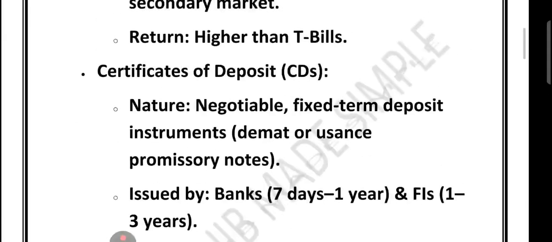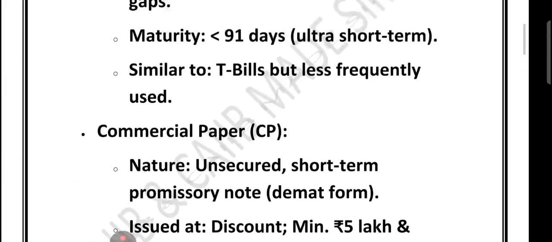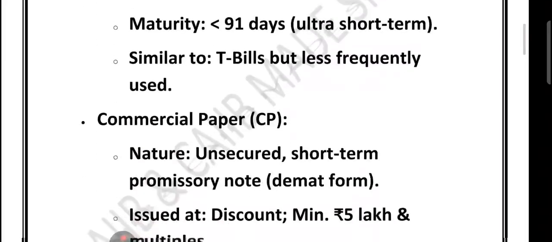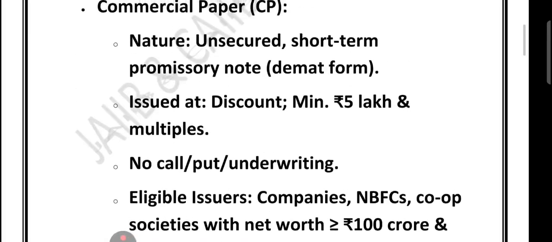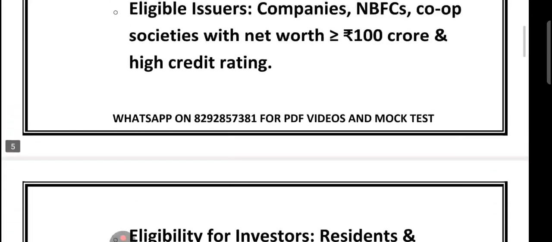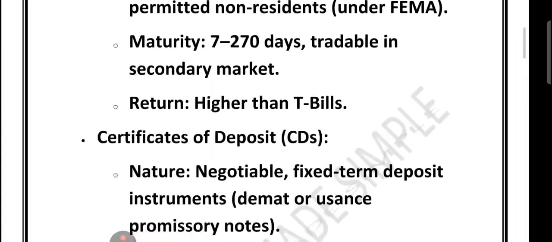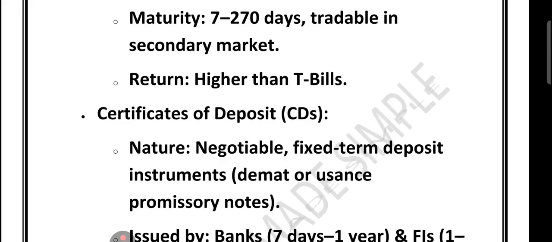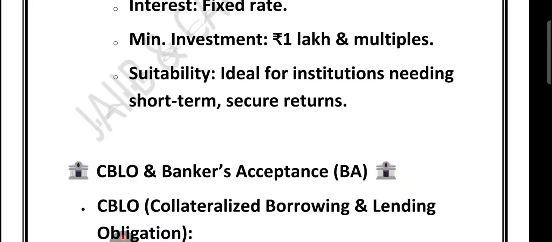So what we learned from these two slides, let me just summarize. I told you that CMBs are government securities, maturity less than 91 days. They are for temporary fund need. Second point, I told you about CP or commercial paper. They are unsecured corporate debt for 7 days to 270 days, with high return and minimum amount of 5 lakh. And I told you the net worth of the issuer should be more than 100 crore. And CD, certificate of deposit. They are fixed term bank deposits, negotiable. Minimum amount is 1 lakh. And then I told you that all these things are short term, low risk instruments used for liquidity management.